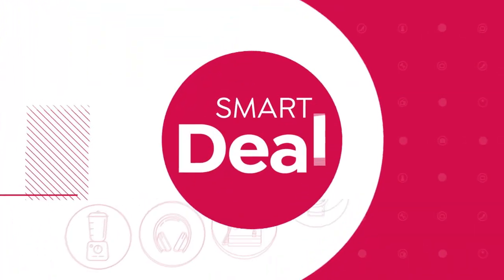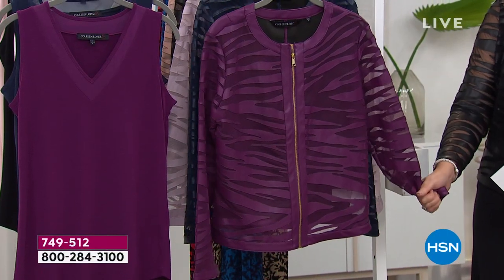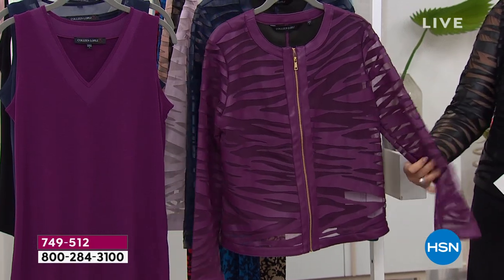A smart deal is like a today's special — a limited time offer on one of our favorite items at the lowest price we offer, while supplies last. Instead of a today's special being a full day, a smart deal is usually brought in for up to a week. This one is supposed to last a week, but I have a feeling some colors are already getting limited and won't even last a day.